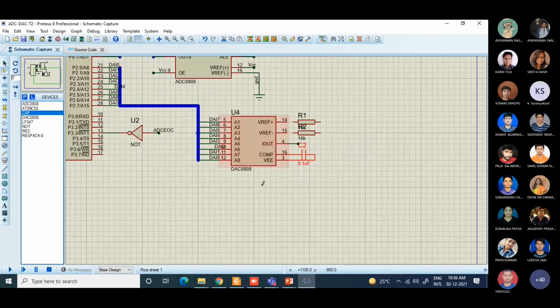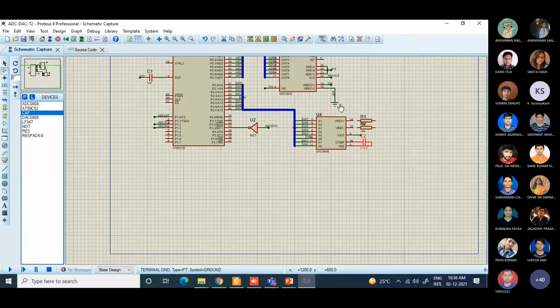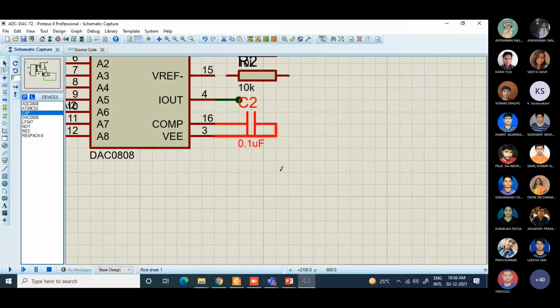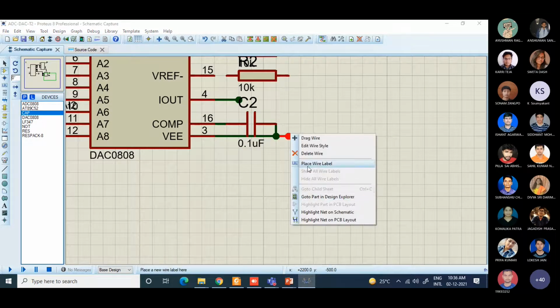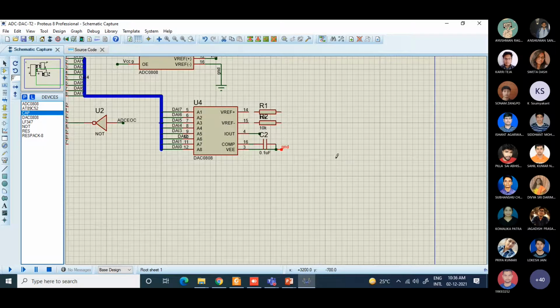Okay. And then we need to connect it to the ground. So we have this ground GND. So we can create, and then we can label this GND. Okay. So we can connect this.